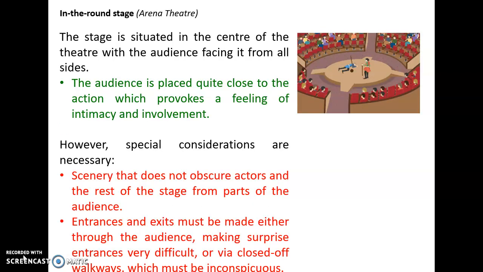Okay, in the round staging, the audience is quite close to the action and it provokes that feeling of intimacy and involvement in the performance. You feel like you're really connected and engaged with what's going on. However, sometimes you can't have scenery because it obstructs the actors, and entrances and exits are normally made through the audience. So it makes it very difficult to make surprise entrances and it's quite closed off.